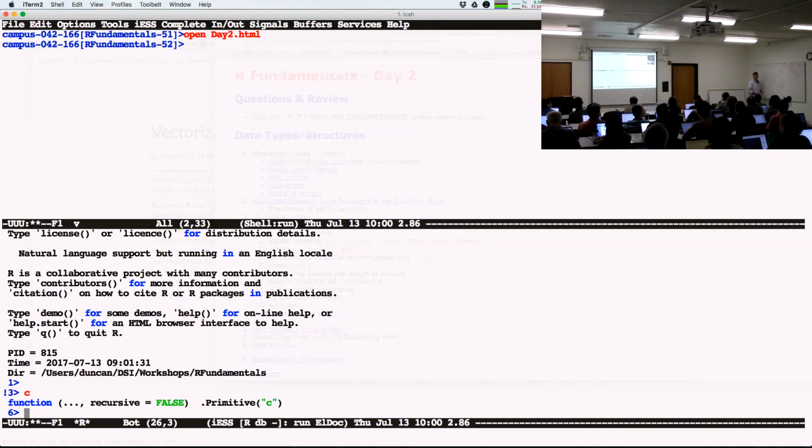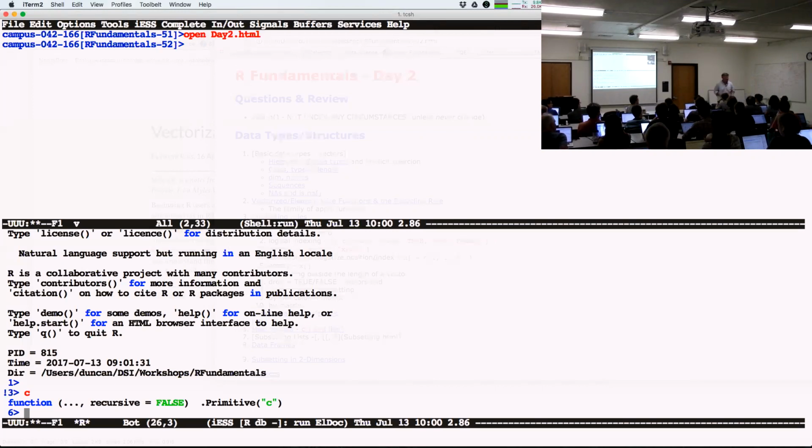What happens? A list. What is your mtcars thing? mtcars is a data frame. Everyone knows what's in mtcars. That's my only example. So mtcars is what's called a data frame, which we'll talk about in a moment. But it's actually a two-dimensional object, if you will. It's actually made up of different types of observation vectors in it. It's actually a list. This is the key thing. A data frame is a list.